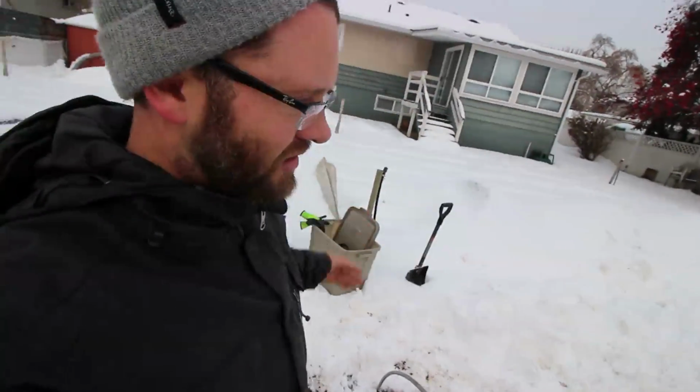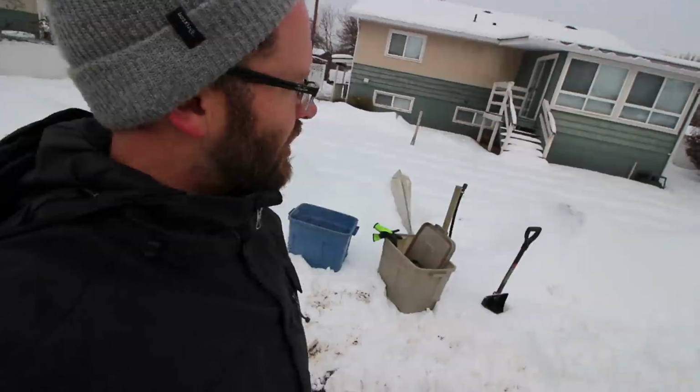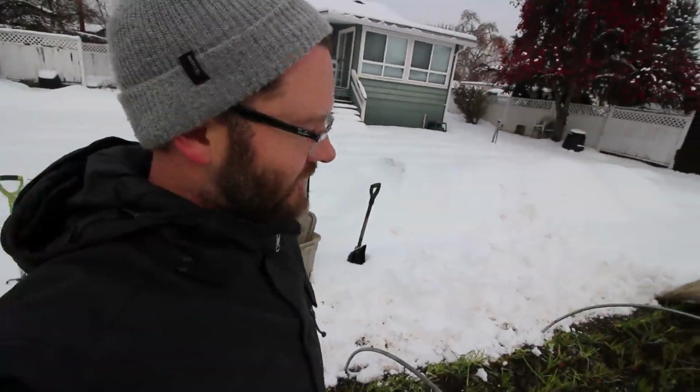So the ground is still soft, even though we've had well below freezing temperatures and tons of snow. The ground's soft, and it's going to be easy to harvest these. So the snow actually helps in this case, because once there's a thick blanket of snow on there, it insulates the ground and prevents it from freezing. So that is the key there. So let's get in the dirt and see what we find.